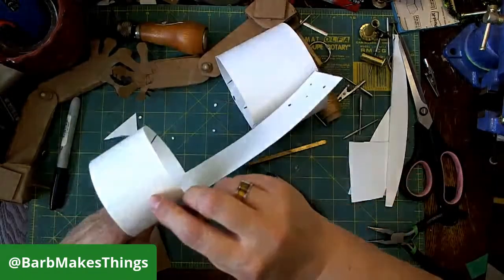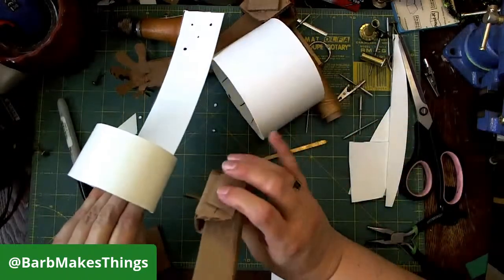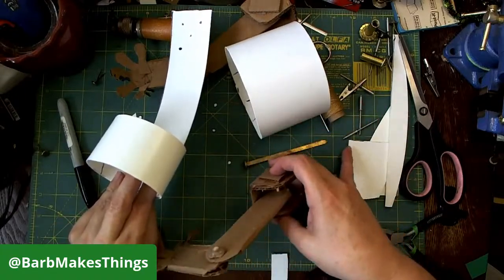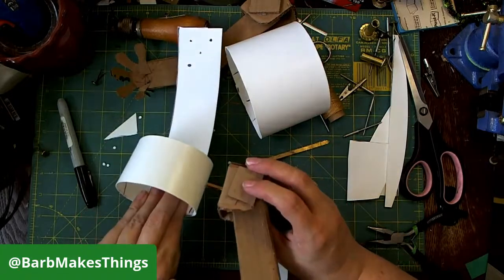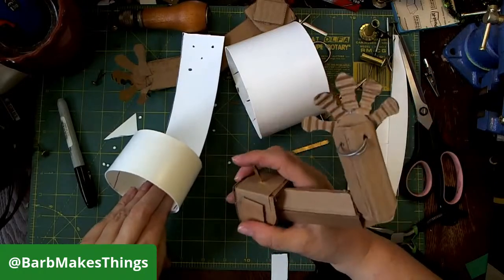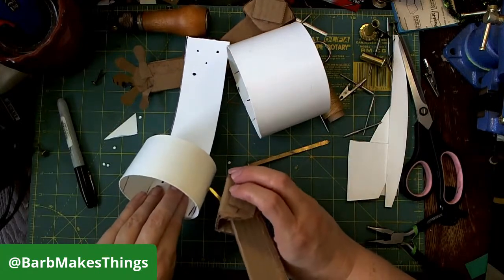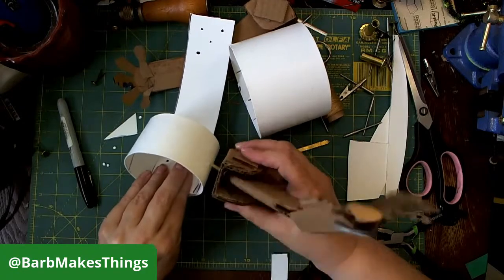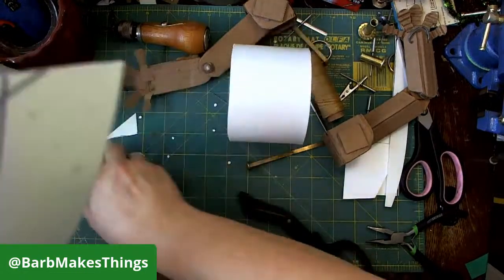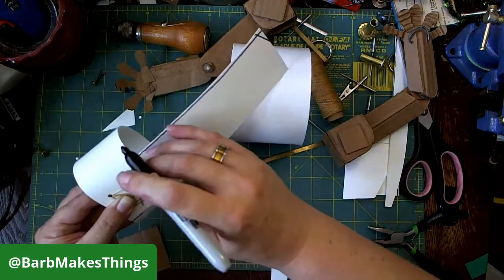One of the things that I need to do is figure out how I'm going to attach these arms. And this is why I have all of the super long kind of things and these extra long pop rivets, because these brads are not sufficient, not in any way, shape, or form. So we're going to have to make a hole and have something that goes through and lets this turn like that. I came up with all kinds of ideas on how to fix some of these problems that I've had.